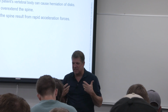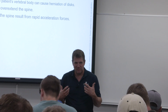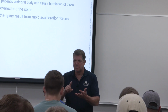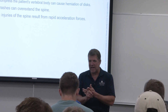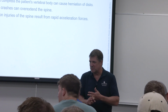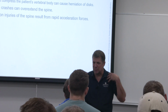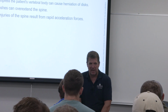So what's happening in spinal shock is your body knows that there's a drop in blood pressure through the baroreceptors. It activates all those compensatory mechanisms. Remember those from back in the day? Sympathetic, transfer of blood out of the spleen, adrenaline dump, alpha 1, beta 2, renin-angiotensin-aldosterone system, all these things to compensate. So the top part of your body's trying really hard, and the bottom part of your body can't do anything about it. And that's the definition of spinal shock.